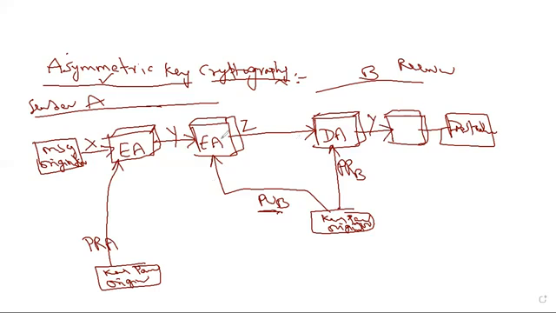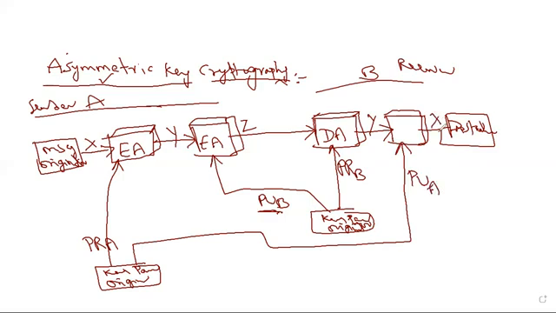Okay, now in reverse, right? The last operation's reverse is this, and the first operation's reverse is this, right? So after restoring Y, Y was generated from X. But for generating Y, the sender used his private key, so in reverse, the receiver must use the public key of the sender. Then only he can restore X from Y. In this way, the sender uses his own private key and the receiver's public key, and in reverse, the receiver uses his own private key and the sender's public key in this sequence.